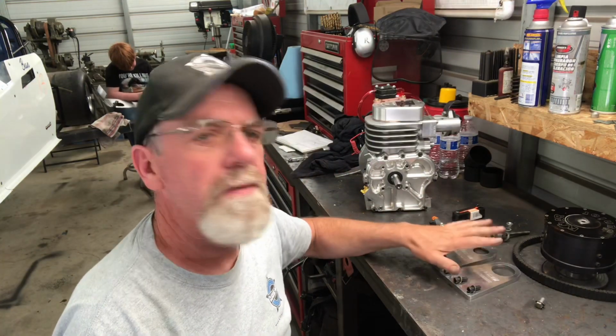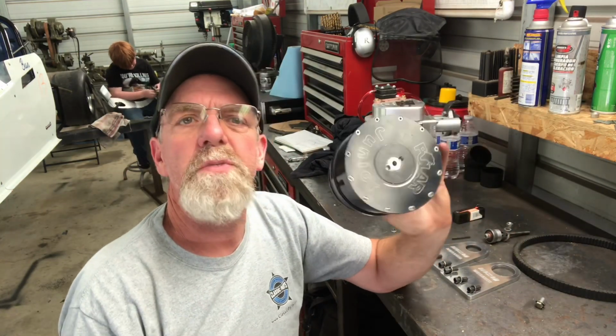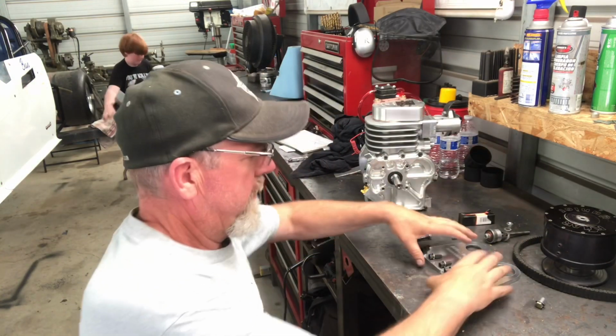We got our engine supports right here. The plate's already on there. The other thing they do is they freshen up the clutch, put new springs and ramps or whatever they need to do inside of here. So that's good, ready to go. Fresh spark plug.